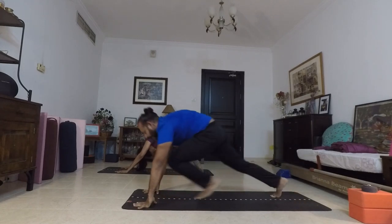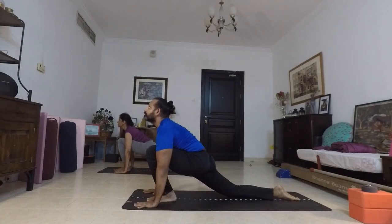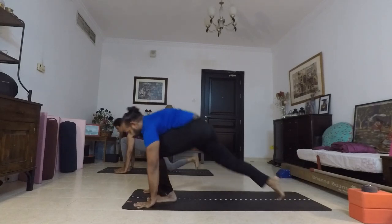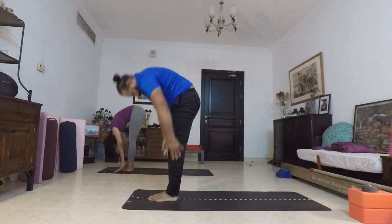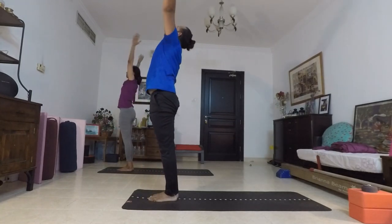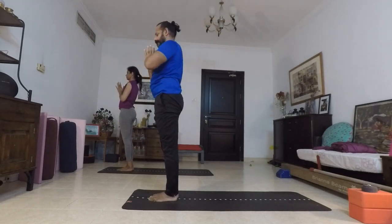Inhale, step your left foot forward between the palm. Drop the knee down, release the toe, push the hip down, stretch and look up. Tuck the toe, inhale, take your right foot forward, exhale, forward fold. Inhale, round the back, lift the body up. Arms up, arch back, lift to the fingertips. Exhale, palms to the heart center.